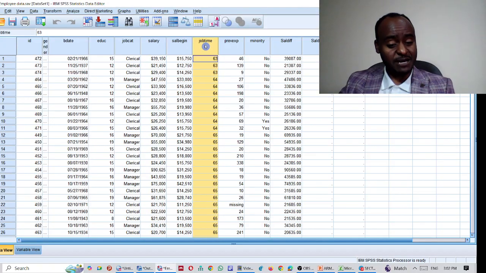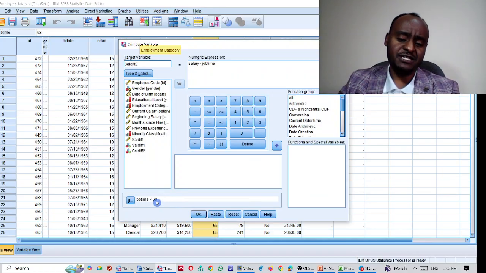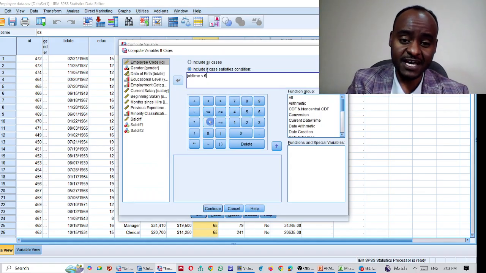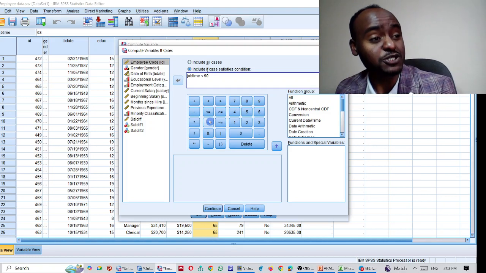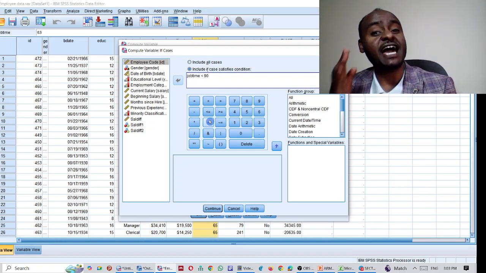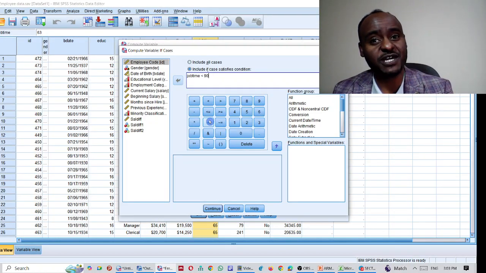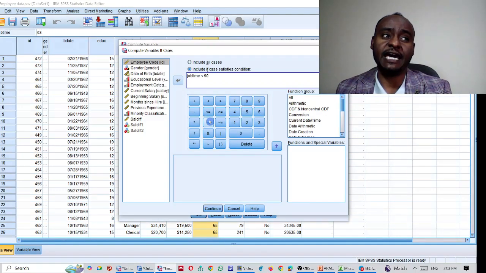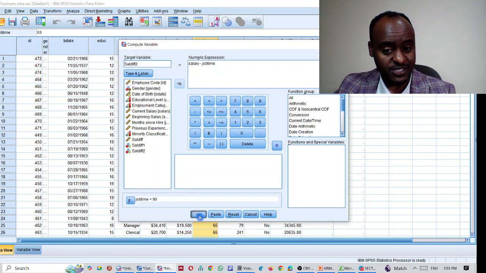Let's, because it's like a practice, change the condition. Maybe let's make it 90, for employees that served in that institution for less than 90 months. It is months. You have to divide it by 12 in order to get the number of years that the respondent served. Eight times 12 is 96. It is 7 years and some months. So let's continue with that.